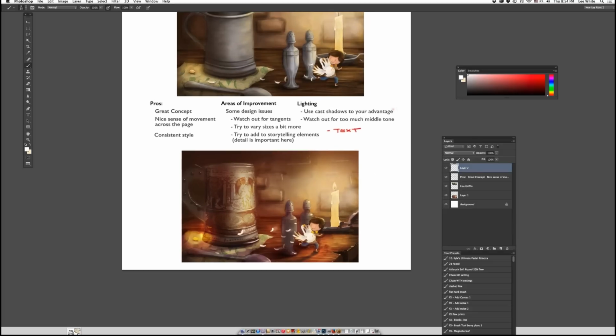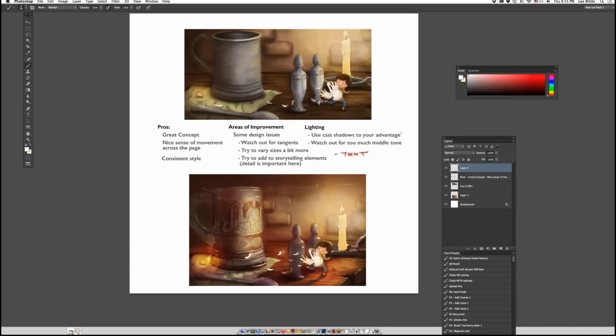So now I've opened this thing up. Oh, I know what I was going to say. When you're trying with this image, you're trying to say Jack is small and the giant is big, right? This is his stuff and it's big. When something is big, if you watch the movie Antz or Toy Story, they show the up angle quite a bit. If you're standing on the ground looking at a cup, you get this angle at the top. You're not looking down on the cup, you're looking up at the cup.